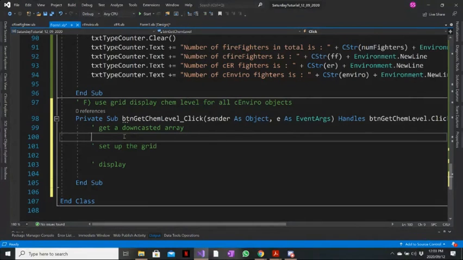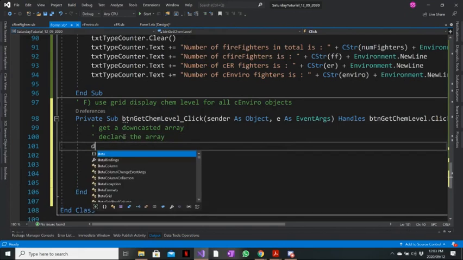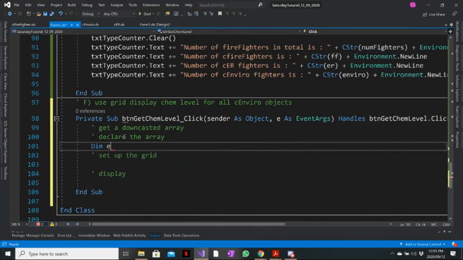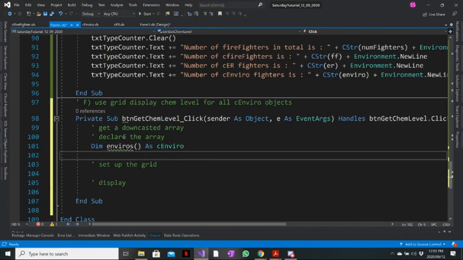So the first part, getting the downcasted array. Firstly, obviously, it's going to be declare the array, and it's going to be dim enviros, enviro, right? So that's an array.